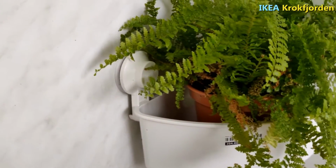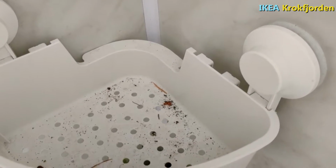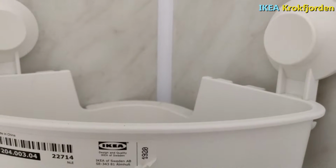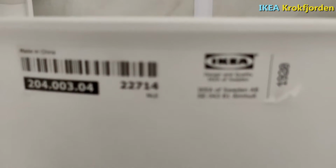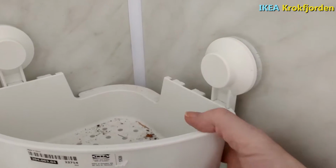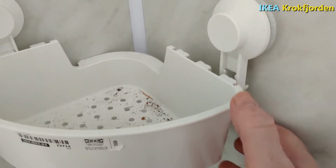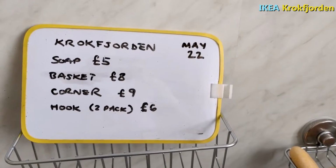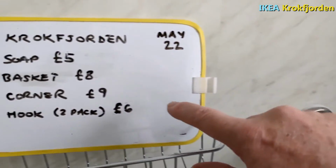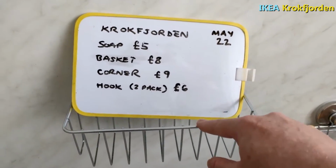I've put plants in them, as you can see. I'm finding you can put maybe 1 kilogram into them, but I wouldn't advise that. I think that's getting a bit on the high side. There, the Tisken just comes away like that, so you can take it off and wash it or whatever. So back to the KROKFJORDEN, which is a classier one, I think. Lets all the water through, I like that.